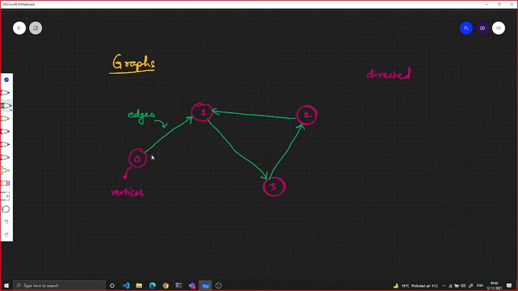In the island and bridge analogy, these bridges are one-way, and traffic can only flow through these bridges in this direction. If a vehicle has to go from island 0 to island 2, it will have to go from 0 to 1 to 3 to 2. It can't go from 0 to 1 to 2.